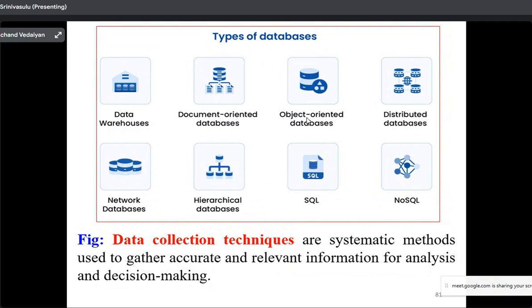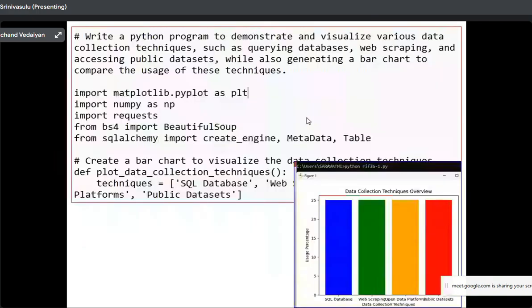So, data collection techniques are systematic methods used to gather accurate and relevant information for analysis and decision making. So, this is the program: write a Python program to demonstrate and visualize various data collection techniques such as querying databases, web scraping, and accessing public data sets, while also generating a bar chart to compare the usage of these techniques.